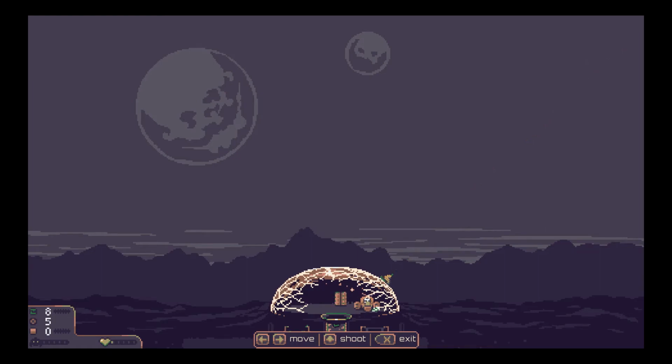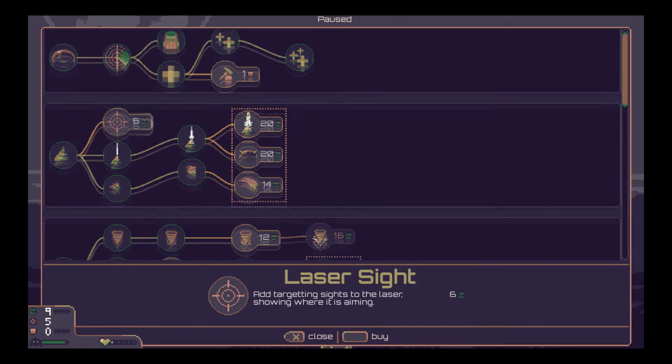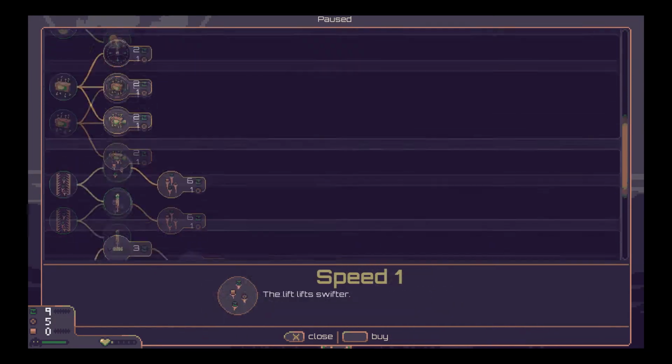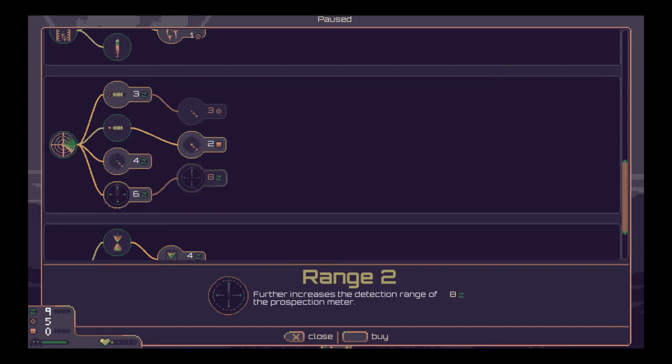Oh my god, we are alive, I didn't know how. Okay, so I want immediately another upgrade. I cannot afford this. I need cobalt, of course, for the cobalt compass. Nice. Very good. Okay.